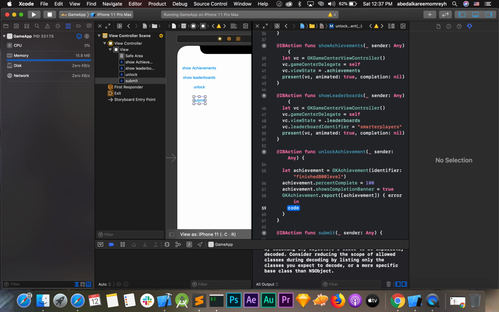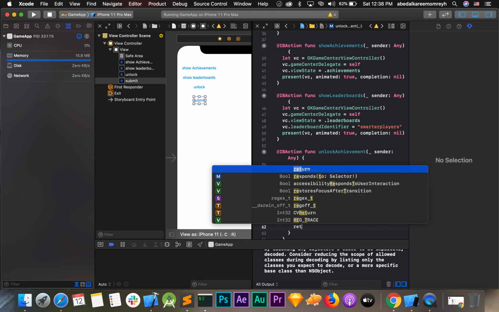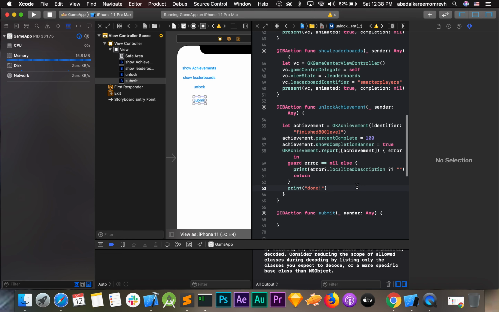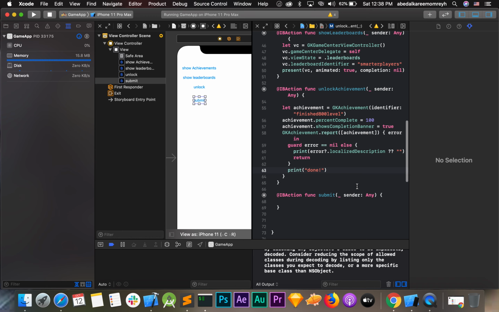So if there is an error, we will return and print that error. Else you can do whatever you want. I'll print done. You can show something to the user or do anything you want.